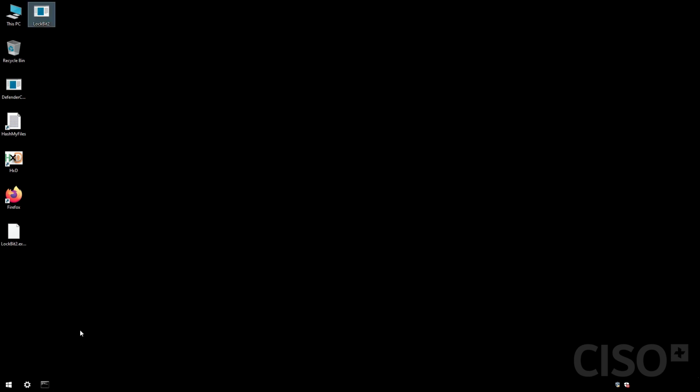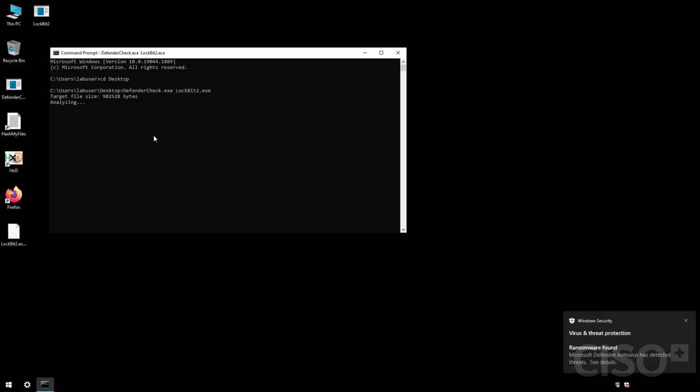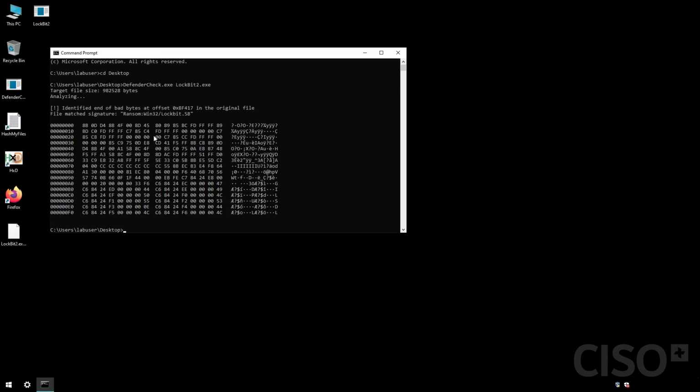And I'm going to try to run Defender Check once again. This is just a backup, so let's make sure we're getting the right copy here. Yeah. Let's run the check again. We got rid of the signature, right? There are definitely situations where there is more than just one signature to a file, and we'll see that in a minute. So even though I removed the previous signature, we're still going to find a new signature now. So here we go. There's another signature here, and this time we can't even read the ASCII.